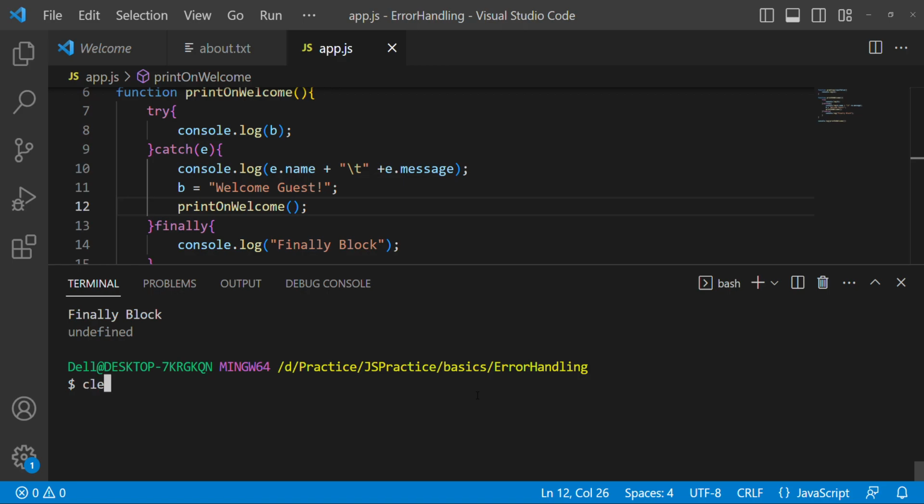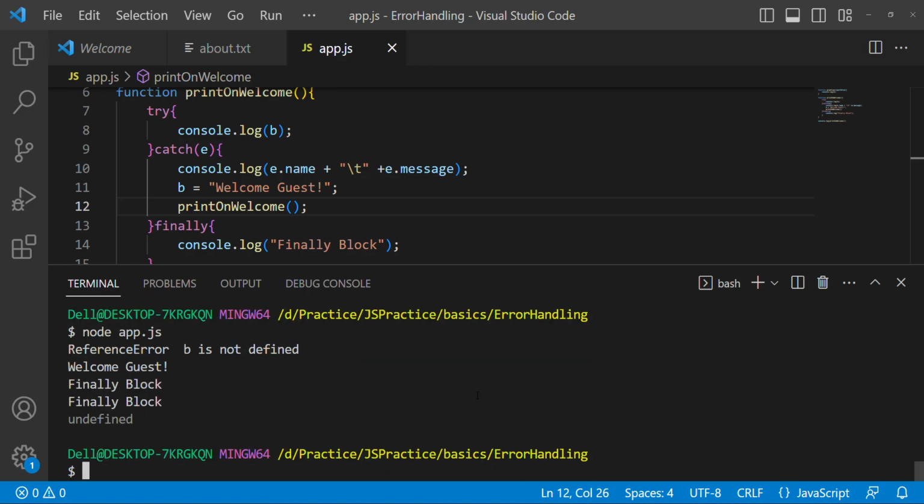Am I doing something correct here? Firstly it was not defined, and then we defined it here, and that time the finally block got executed when the error occurred.